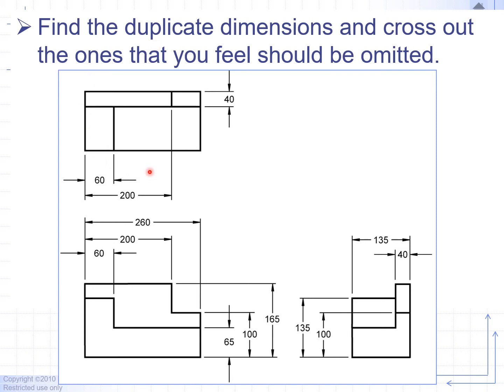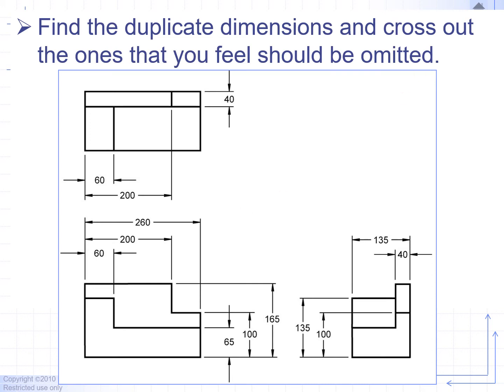Same thing with the drawing. When you give this to a machine shop to make the part for you, to machine it for you, you give them the minimum amount of dimensions. If you give them too many dimensions and the dimensions are in conflict with each other, then it's just going to create confusion and it's going to make the part more expensive and it's going to slow down your deadline and it'll cost you more money. Okay, so there's some duplicate dimensions on this drawing, and let's take a look at the next slide and decide which one we're going to eliminate.